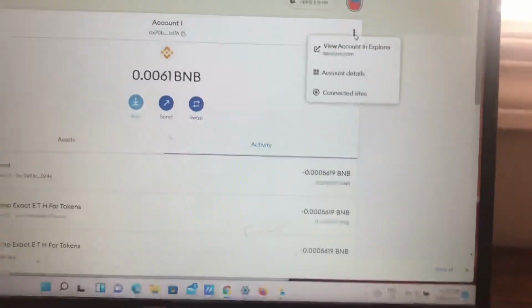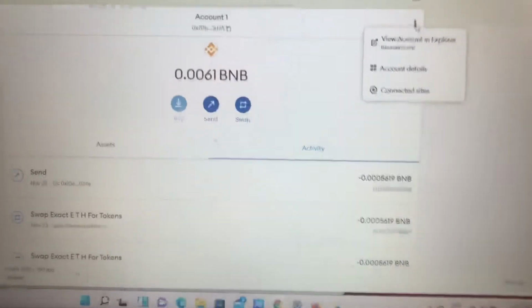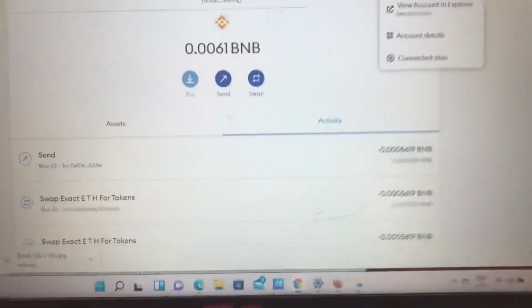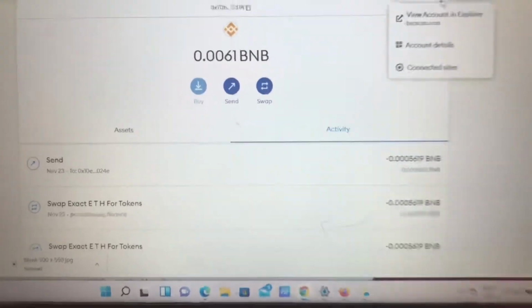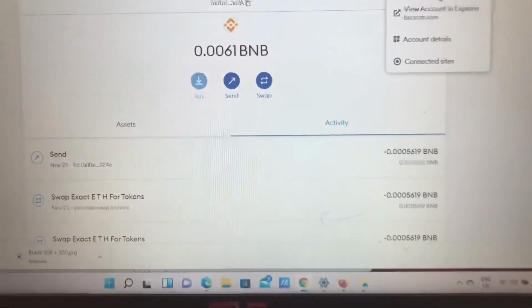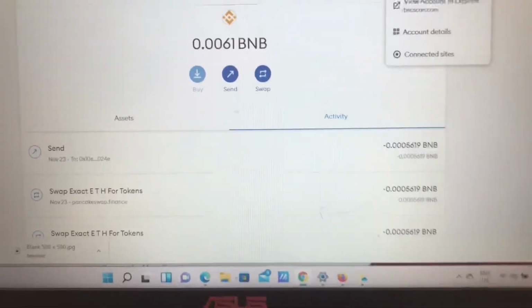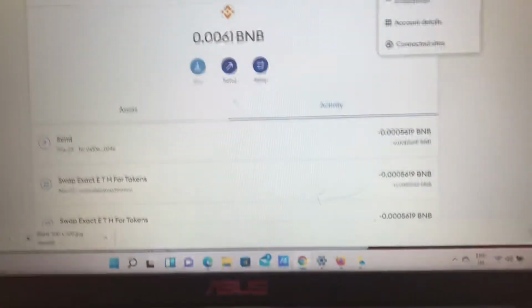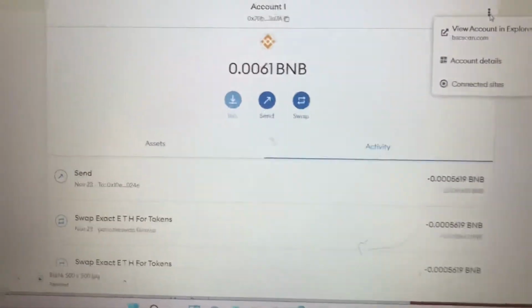Now there's where it can get a little tricky. You'll need a Binance wallet, and then you can send it to MetaMask, because MetaMask is essentially an Ethereum wallet. So you need the Binance Smart Chain wallet first to go from Binance.com, Binance.org, and then switching it over.